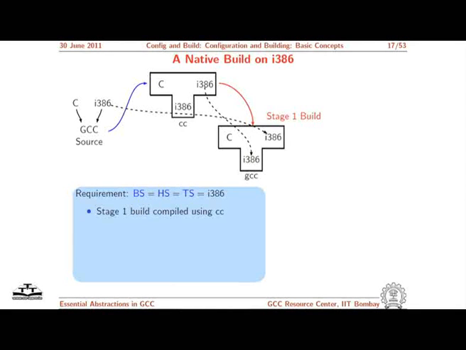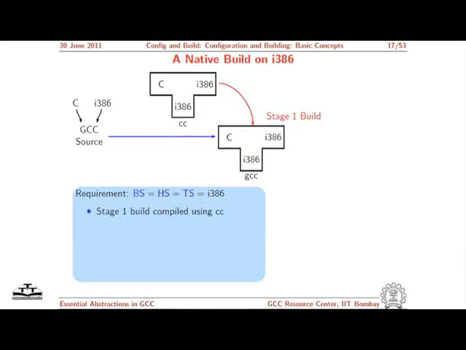So now we have got this compiler. This is my stage 1 build. Okay, now I have a program that will run on an i386 machine. This is my stage 1 build, which happens to be a compiler. Because it takes C programs, it can compile any C program. And because it can compile any C program, in particular, it must be capable of compiling the GCC source itself.